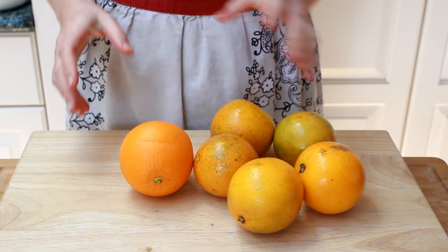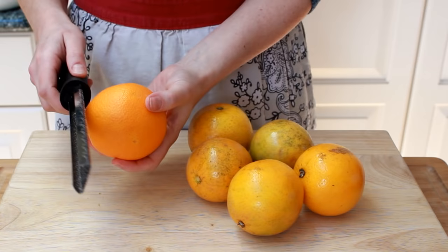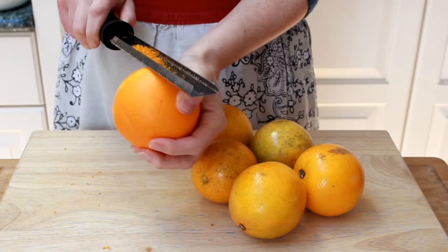The most important ingredient in the sauce are oranges. I find that the zest is best from navel oranges, but the juice is best from Valencia or juice oranges, so I got some of both. We only need one navel orange for zest. Don't be too diligent with scraping your orange — you only want the orange part. That's the delicious aromatic part. The white pith underneath is bitter and you don't want to get any of it into your sauce. I'll save a bit of skin for garnish.